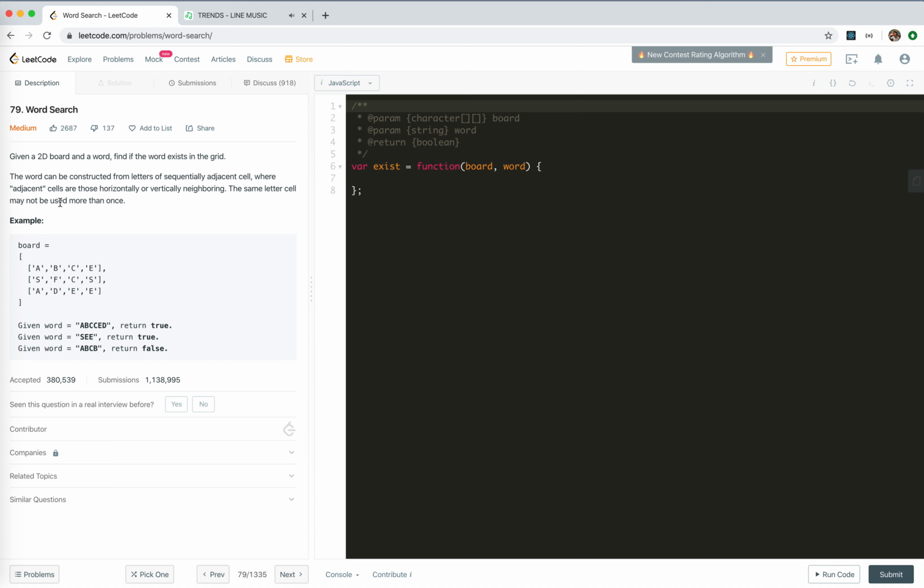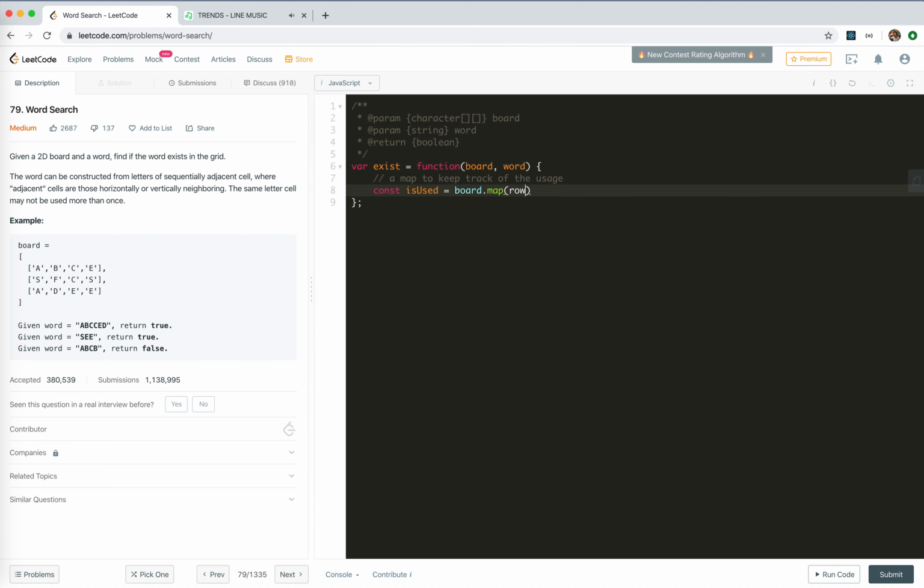The one problem is that we cannot use the letter more than once, so we need to keep track of whether the letter is already used or not. Okay, so I will first create a map to keep track of the usage. const is used, it should be a board map.